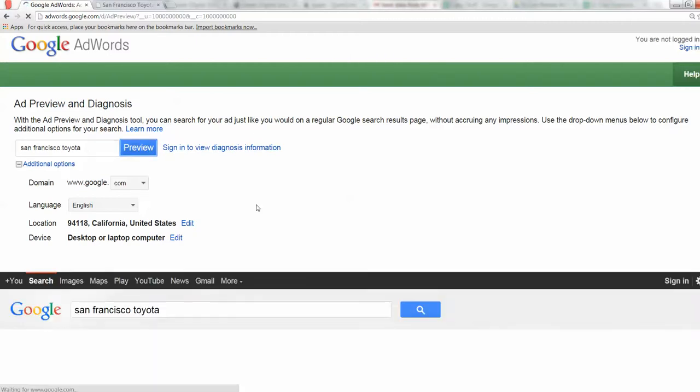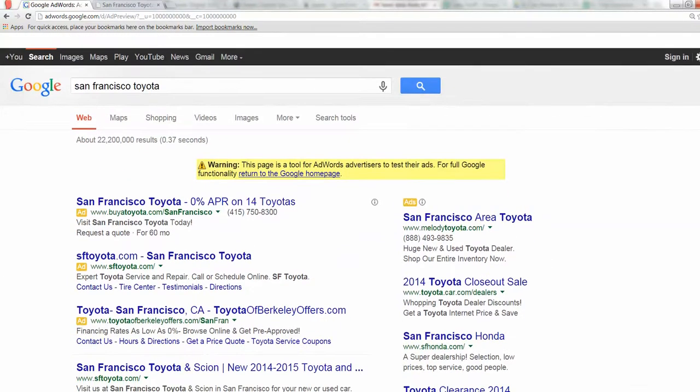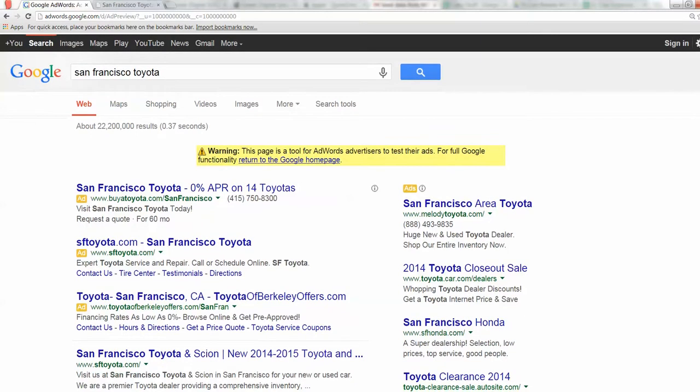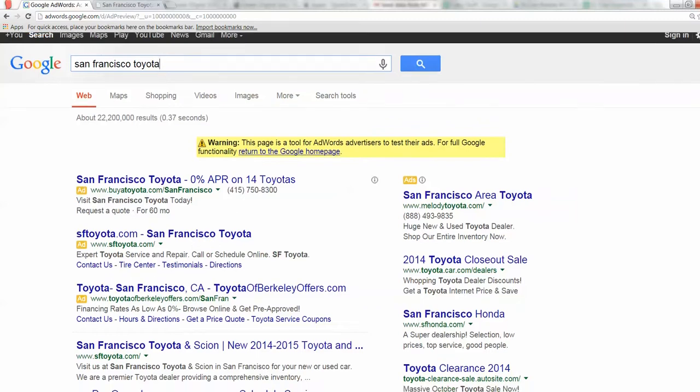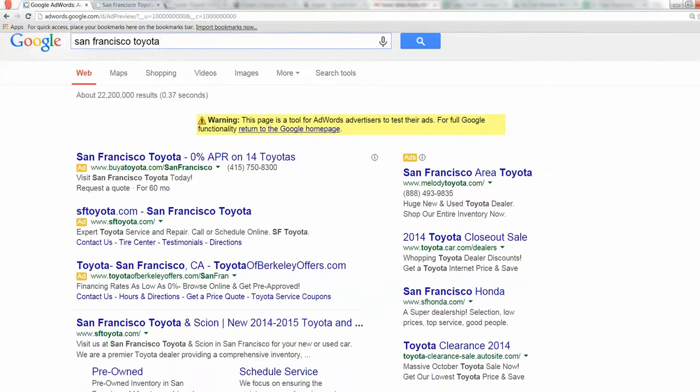So the reason why we use this tool is so that your personalized prior search history is not taken into consideration when Google returns the results for the search term that you just saw there. So what that means is if we are region personnel or dealership personnel or Shift Digital personnel, we probably have a lot of prior searches that Google is going to take into consideration when returning organic results to us. We don't want that. We want this to be a virgin search results page, and so this is why we use the Ad Preview tool, because it will not take into account any of your specific history.